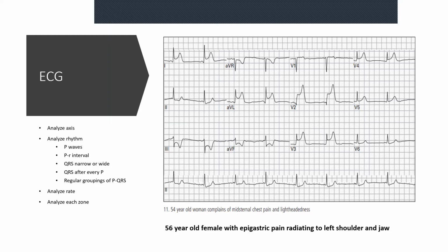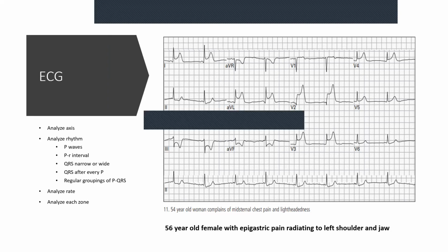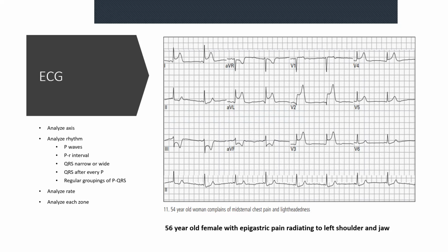So those are the two that have to be at the top of your list. Anything else with the lungs that causes pain and lightheadedness? Especially if your lung pops, pneumothorax, things like that. So you've got to think of it broadly, all right? But of course, when you walk in there, you're not going to check for a Mallory-Weiss tear and all of that. You're first going to go and do an ECG, all right?